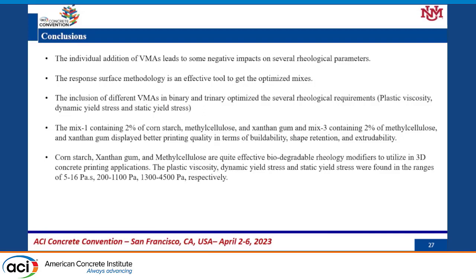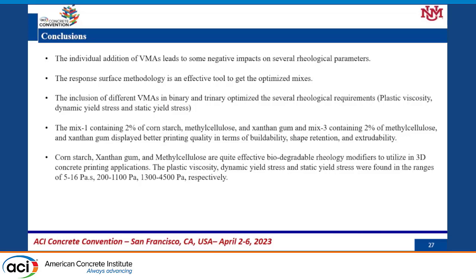To conclude, we observed that the individual inclusion of these admixtures was not effective, and we saw a lot of negative impacts on the rheological parameters. And we applied the response surface methodology, which is a very effective tool to get the optimized mixes. And when we include the viscosity modifier in the binary and ternary optimized mixes, we get very optimized rheological parameters such as plastic viscosity, dynamic yield stress, and static yield stress.